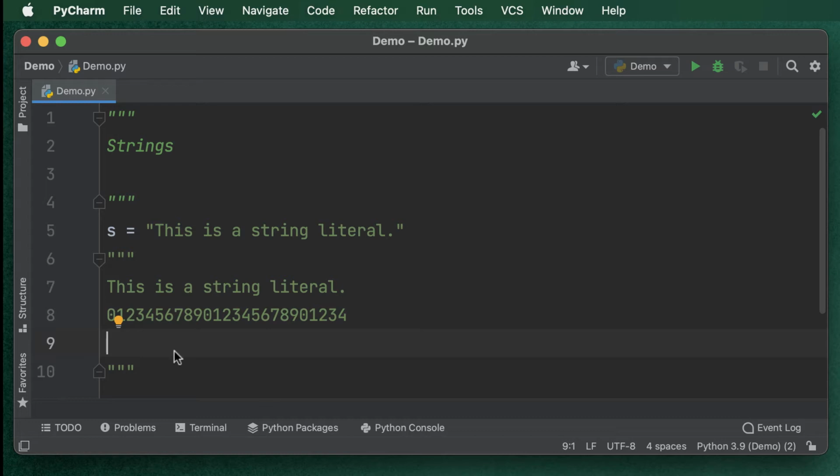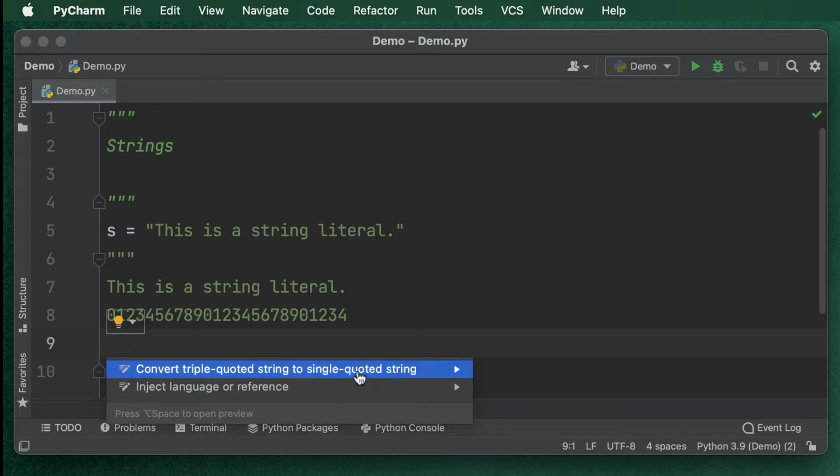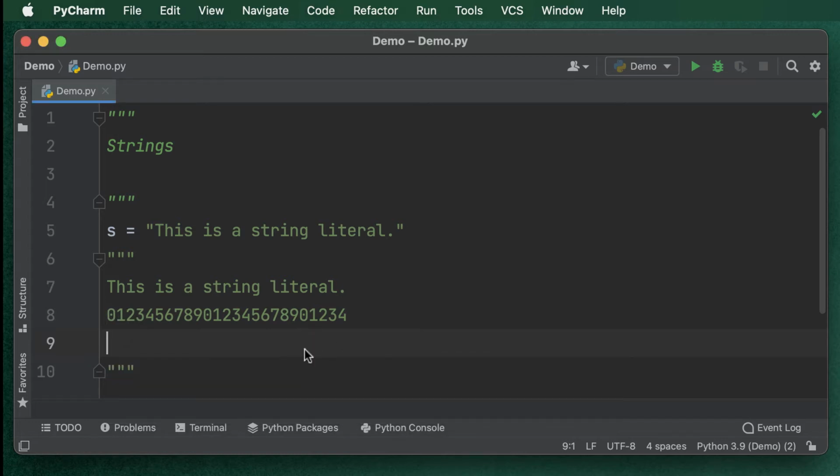Using this example, I have indexed this string. The very first character, the capital T in the word this, is at index 0. I can address characters in this string based on its position in the string.